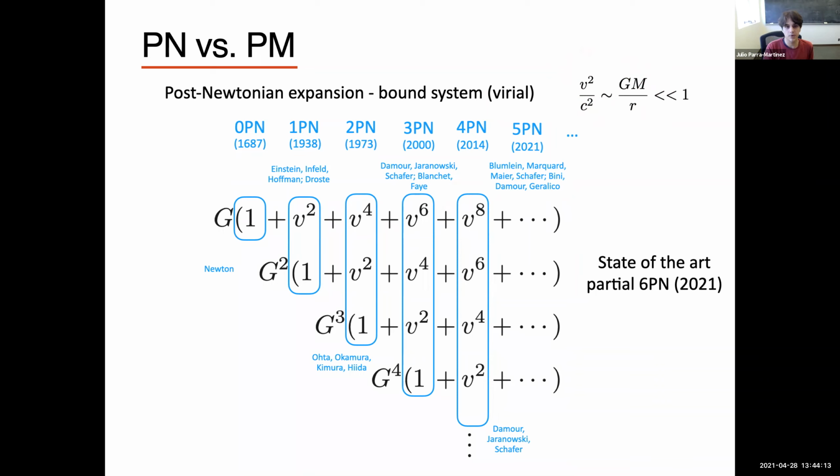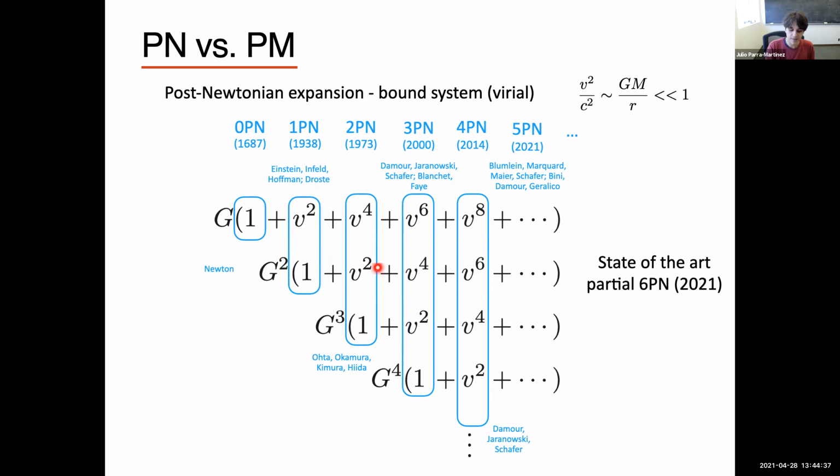So they all have the same order. The first term in this expansion, which was not post-Minkowskian still, but post-Newtonian, is just the Newton potential, which has been known for a few centuries now. And then there's the V squared correction, which goes the same as G squared over R. This was computed by Einstein and friends a long time ago.